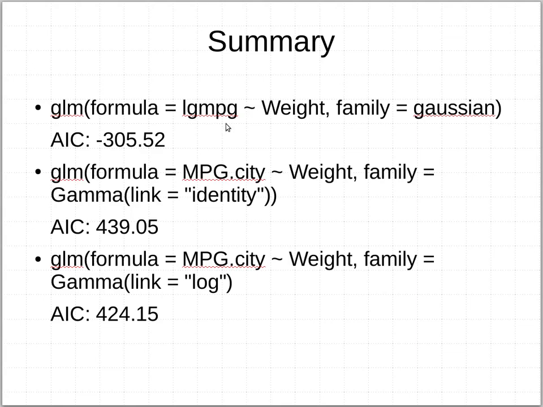So let me just summarize. If I look at the GLM of the log values, I get a great AIC. It's a minus value, right? If I look at the GLM of the identity raw values, not log, I get a much higher AIC. And if I play around with a log link inside gamma, I make a slightly better AIC. But wait a minute, this is cheating. If you might remember, you can't use a log transformed response to compare to non-log transformed responses.